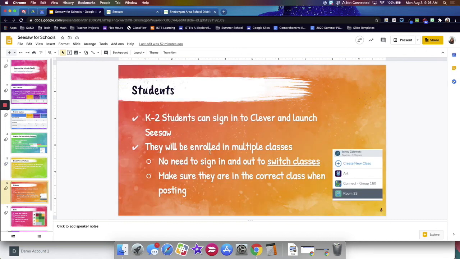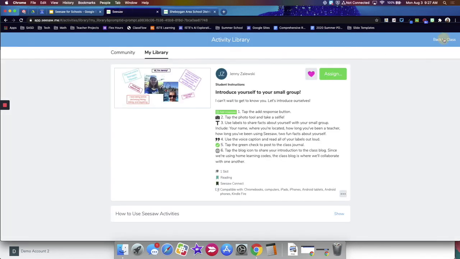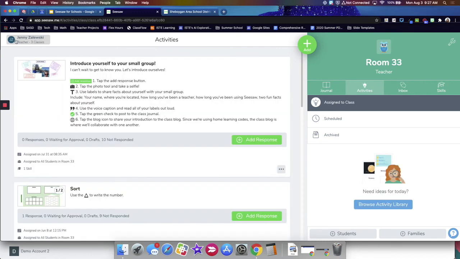That also means that when students log in, they will be enrolled in multiple classes and they don't need to sign in and out to switch. So if the art teacher is posting something, they wouldn't have to sign out of their homeroom class to sign back into art. Just like teachers have if you're in multiple classes, up here in the left corner where you see your name, it says right now I'm in teacher mode, so I have 3 classes.